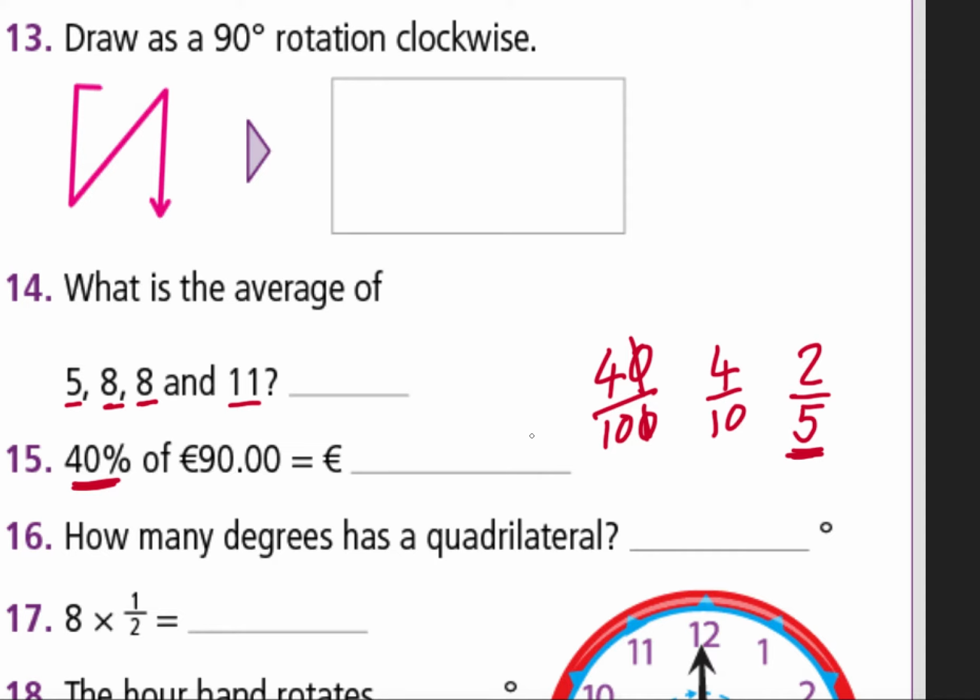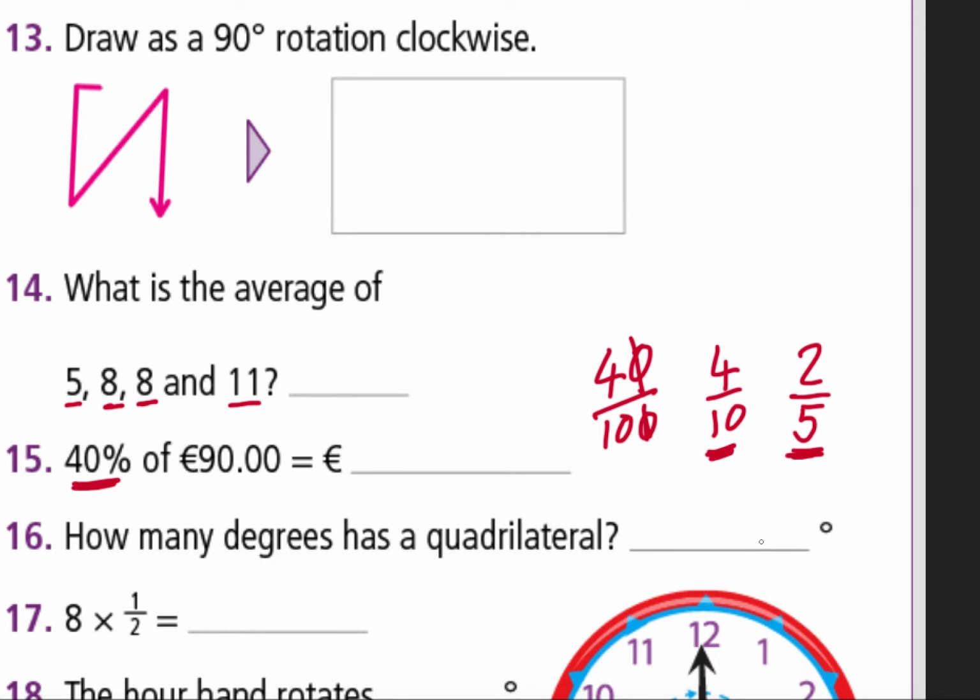The way we do that is divide by the bottom and multiply by the top. Divide by the bottom, multiply by the top. And if you're interested, you should find out that it will also work if you divide by this one. If you divide by the bottom and multiply by the top, it'll still give you the same answer. But it's easier when we simplify it because the numbers are smaller.